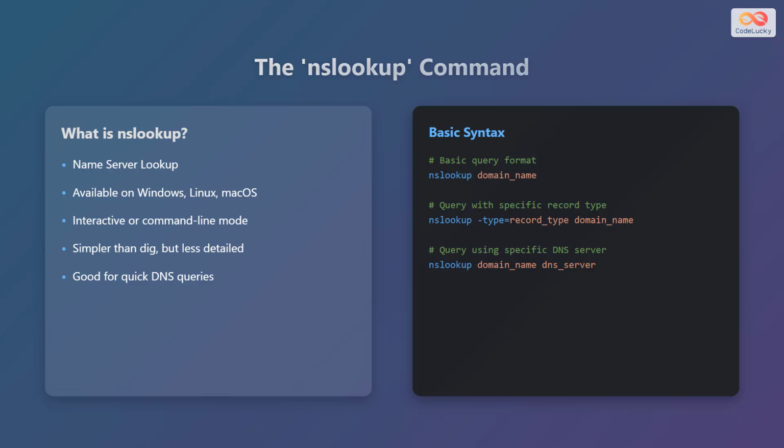Next, let's discuss the nslookup command. nslookup, short for name server lookup, is a command line tool available on various operating systems, including Windows, Linux, and macOS. It can be used in both interactive and non-interactive modes. While nslookup is simpler than dig and provides less detailed output, it's still a useful tool for performing quick DNS queries. To use nslookup, simply type nslookup followed by the domain name.